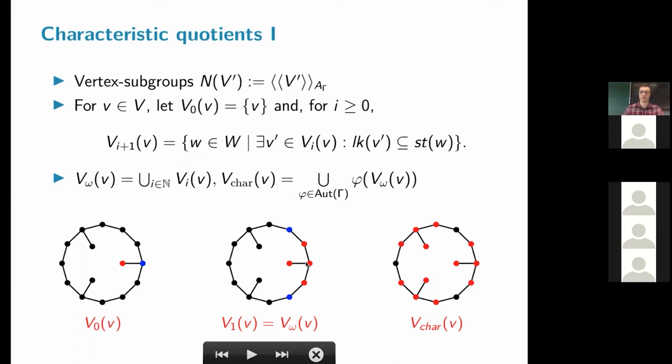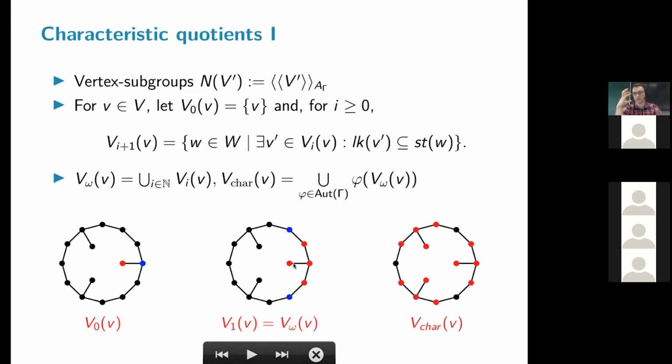But there is no other vertex that contains these two as neighbors or as the vertex itself. So on this side, we don't have to add anything else. And then the same thing on the other side, there is nothing else we can add by this operation, nor for the vertex here in the middle. So at this point, our V omega construction is already done.